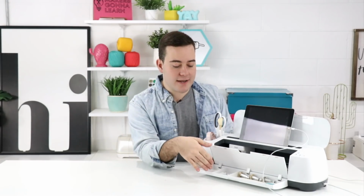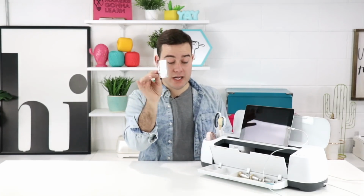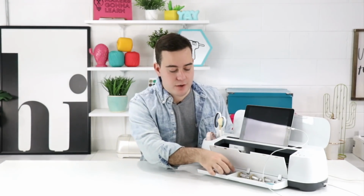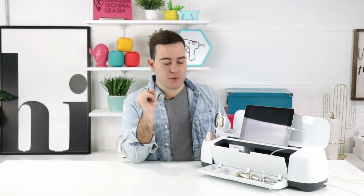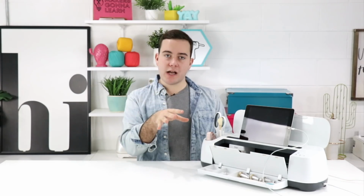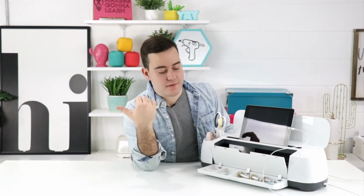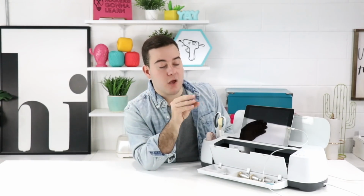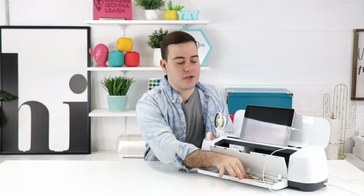So next up, we're able to put some of our True Control blades. This little pack right here fits perfect in that second compartment, and we even have the double scoring wheel attachment to put there, which is super cool. And then in that large pocket, we find ourselves putting all of our adaptive tools. So the rotary blade, the scoring wheel, the knife blade, we put those in that larger pocket, and it even has room for us to have a bone folder for those 3D paper projects with that scoring wheel. And then you can even position your scraper tool.